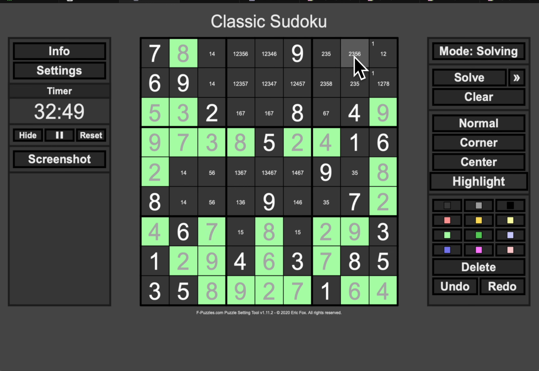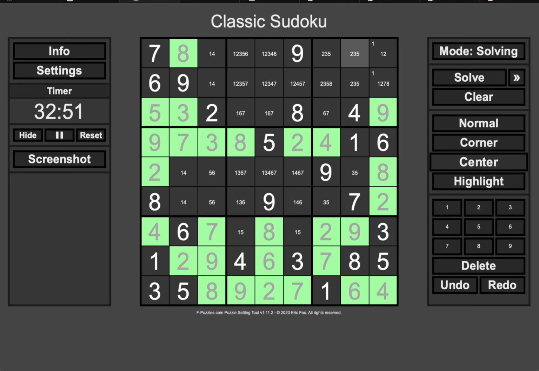Let's see. This is not 6. Okay. Well, that goes a long way towards filling out the rest of this grid. I now have a 2, 3, 5 triple right here in box 3. That means no other cell in this box can be 2, 3, or 5, so that's forced to be an 8.